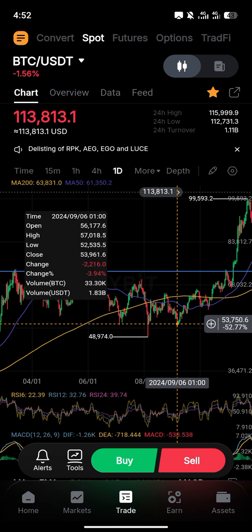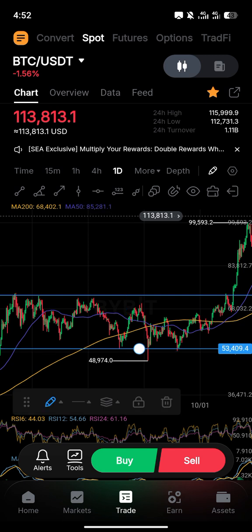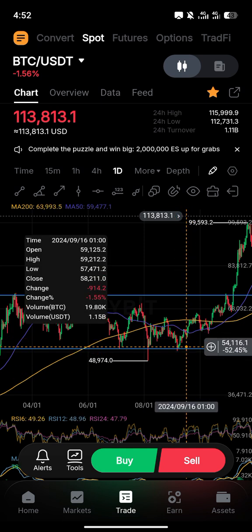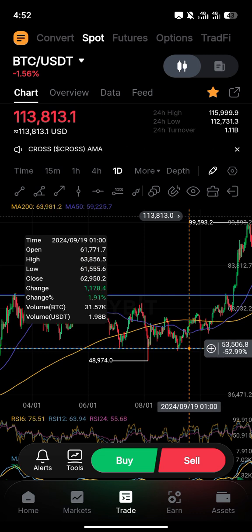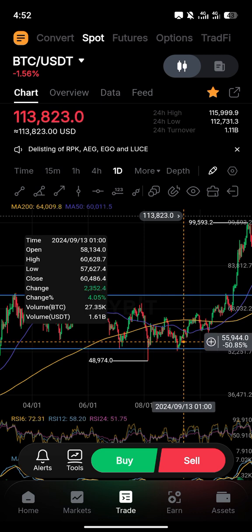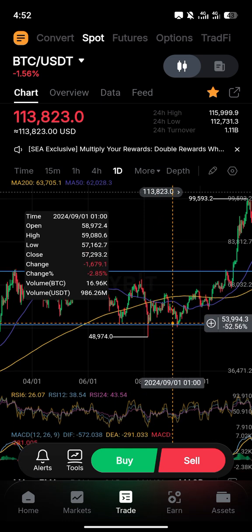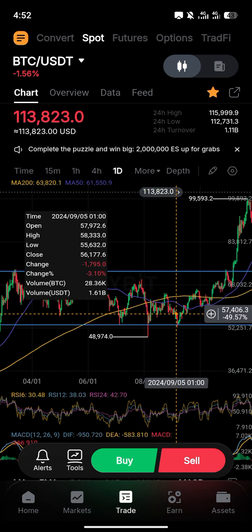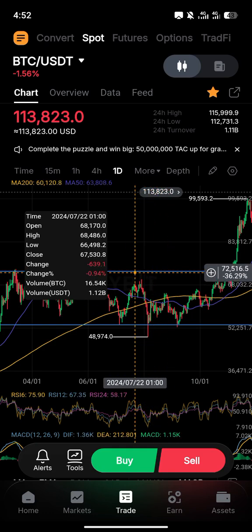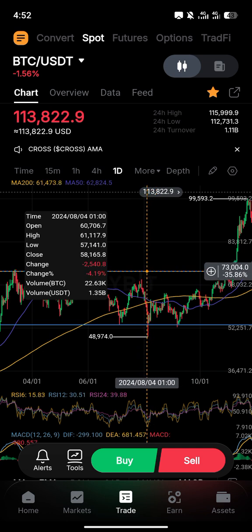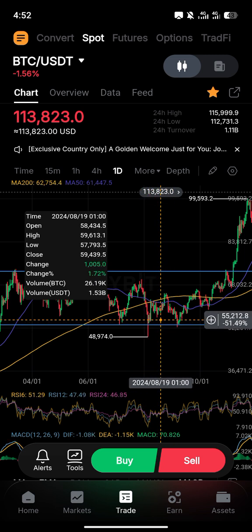Support is that price where the market keeps going up. What do you observe? At this price, what happened? The market keeps going up. That's 52,000. You can see, yes, 52, 53. All right, let's say 53,000. The market keeps going up. At 72,000, the market keeps coming down. So this is a resistance and this is support. That means there is a resistance that's not allowing the price of this BTC to go above this price, and there is a support that is not allowing BTC to go below this price.